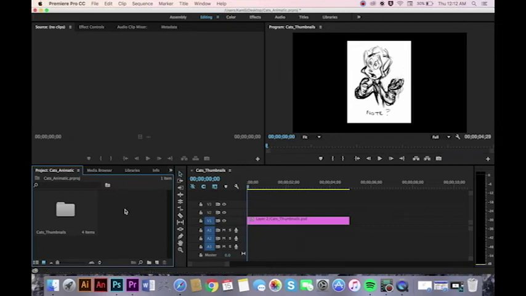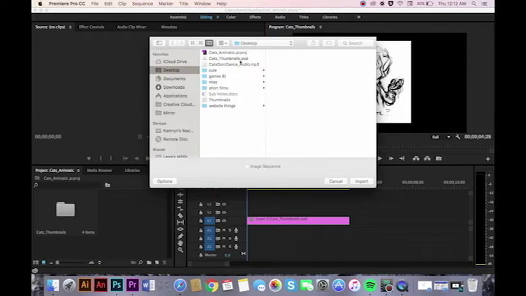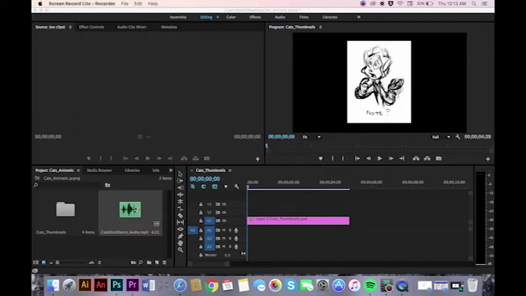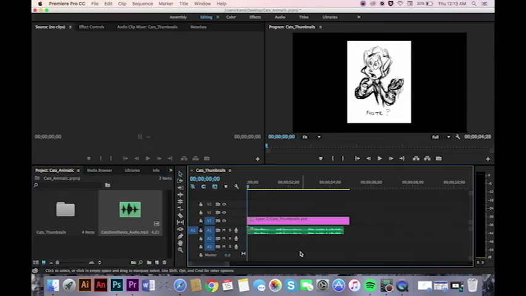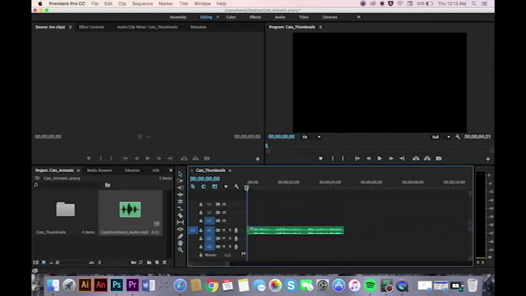So next, I'm going to double click on my bin and bring in my audio. You're going to want to drag and drop this audio into the timeline. Just click it and there it goes. Drag it in, the audio. By default in Premiere, your sequence is going to have 3 audio clip layers and 3 video clip layers, or in this case, thumbnails. I'm going to go ahead and delete that thumbnail, and I'm going to just play the audio real quick.